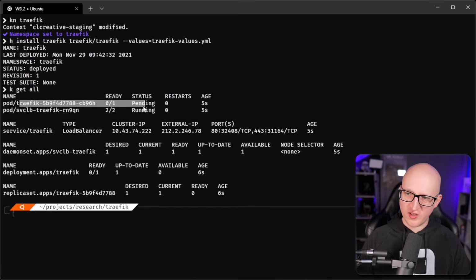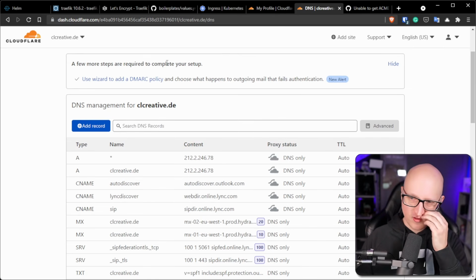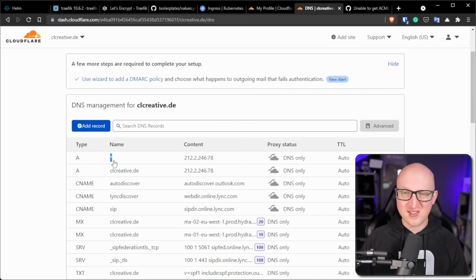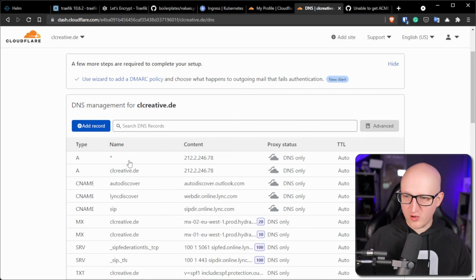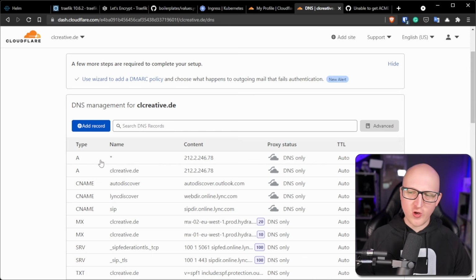You can see that Traefik is still pending because it probably creates a persistent volume for the certificates in the background. We also already have a load balancer object which has an external IP address. So now it's very important that you choose this external IP address of your load balancer object, copy this, and on your DNS server where you have set up your domain name, use this as a target. Otherwise, when you're trying to obtain certificates or you're forwarding any subdomains to services, this wouldn't work. So I've created an A record for the wildcard that is using every subdomain of sealedcreative.de, forward this to the load balancer object and also the name sealedcreative.de. So every connection for every subdomain of this should be connected to my load balancer object.